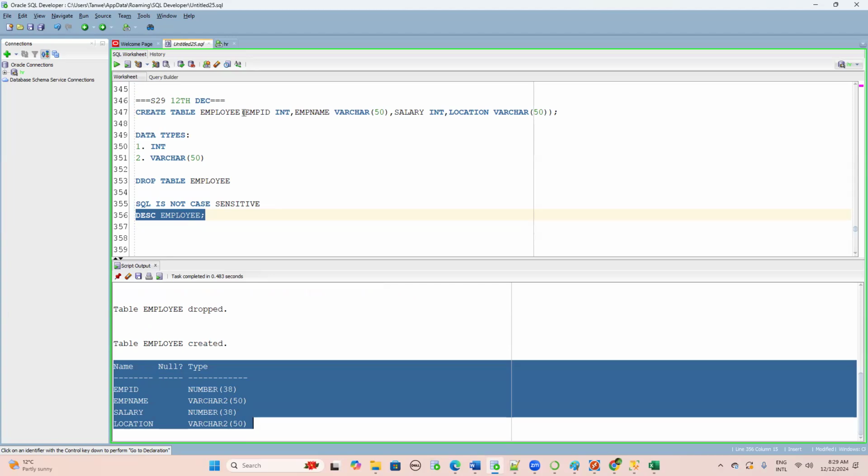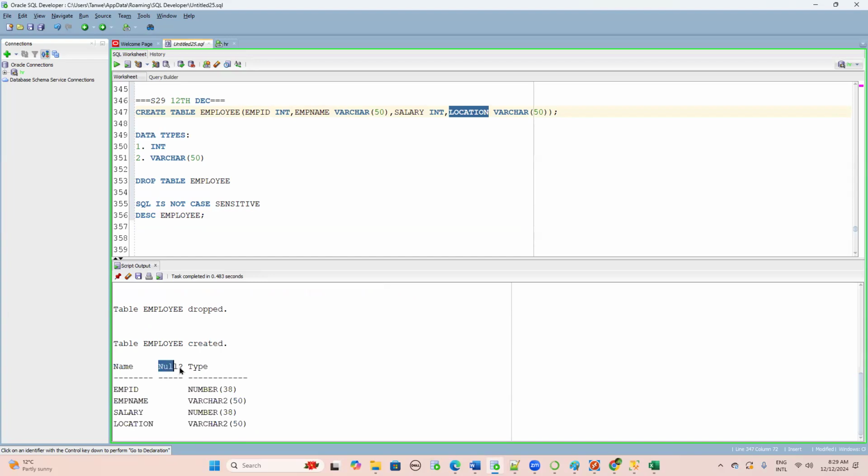This employee table has these columns: employee ID, employee name, salary, location. Here you have this null. Ignore it for the time being. We have a separate topic and we will discuss this in detail. This type means data type.